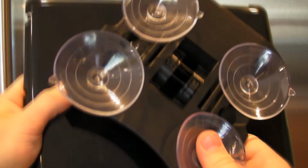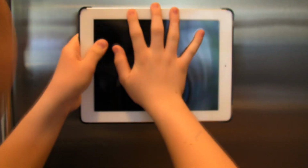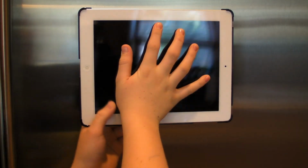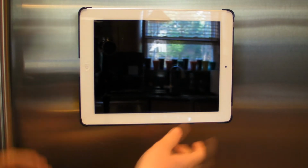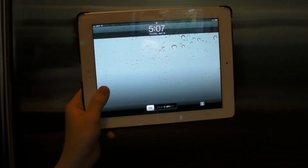Let's see if it mounts there. Again, suction cups are like this. I'll line them like this, and I'll try to get the most perfect fit I can. I think this should work, but let's see. I may be wrong. And so far, it is working. Yeah, there is really no problem, and it's working fine as far as I can tell, and it's working pretty well.